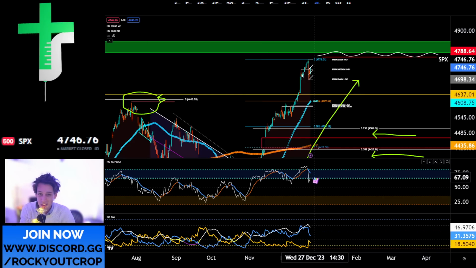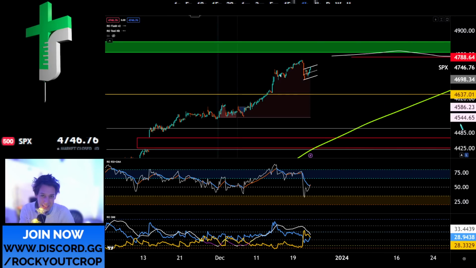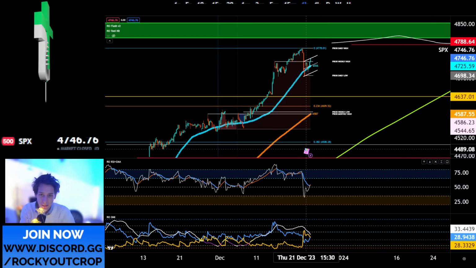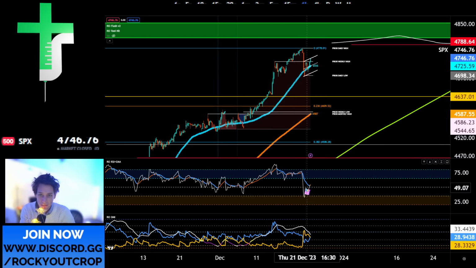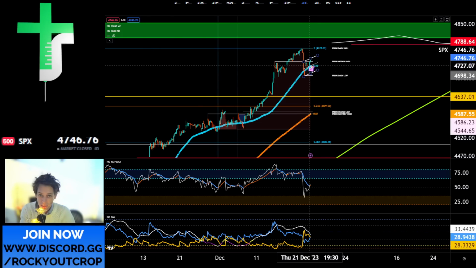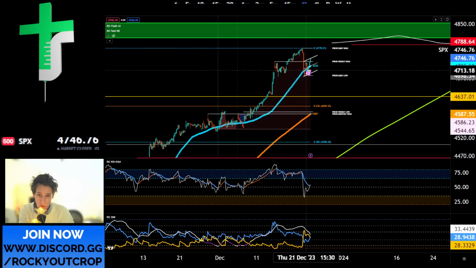And RSI poking its head back into the bullish control zone. But if you drop down to the hourly time frame, you can see this little channel I've scoped out here. Price action has pushed higher than its most recent high, recovered the centerline on the oscillator and your moving average, plus holding that moving average on price. Very, very positive, very, very strong.